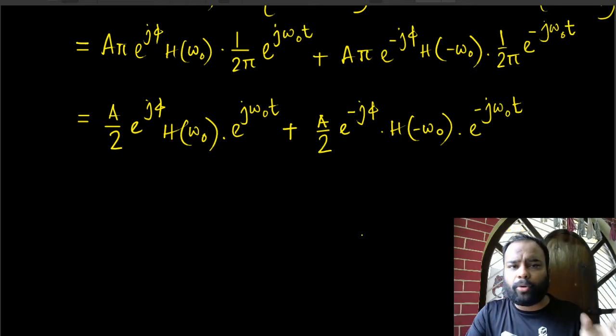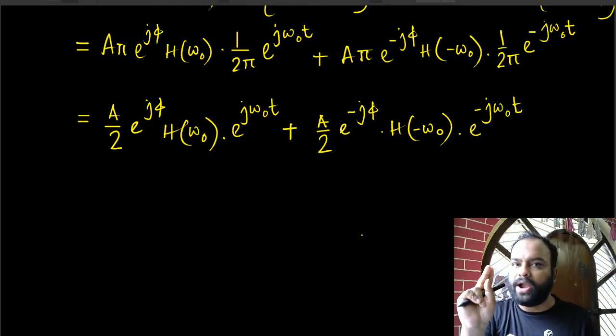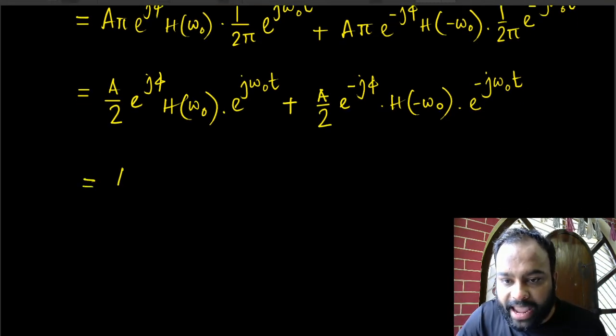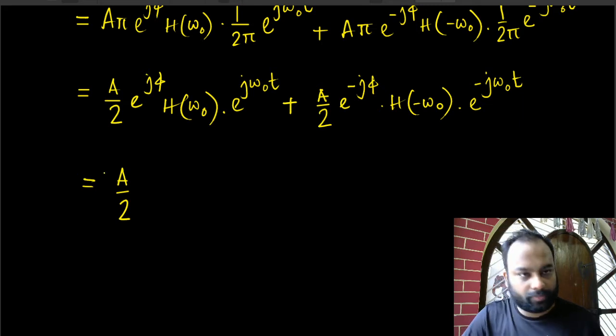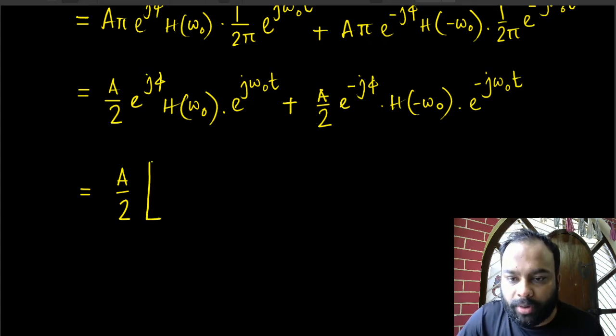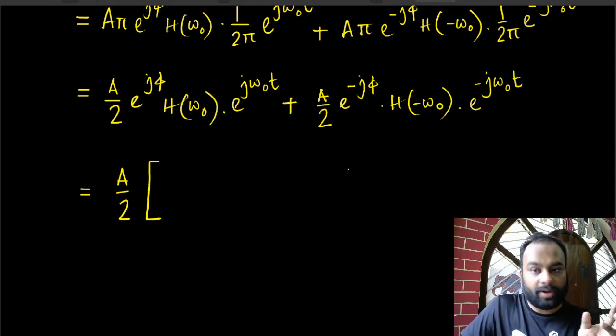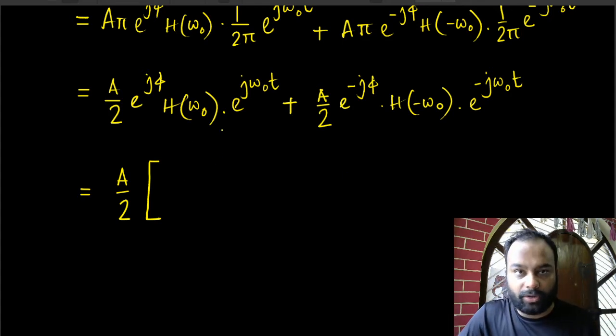We're doing this elaborate derivation to prove a very important point about linear time invariant systems, and we shall go back to that. All right. So I now have a by 2 common out of these. Okay. And if I take a by 2 common out of these, so now I want to write a few things here. Try to understand what I want to write here.